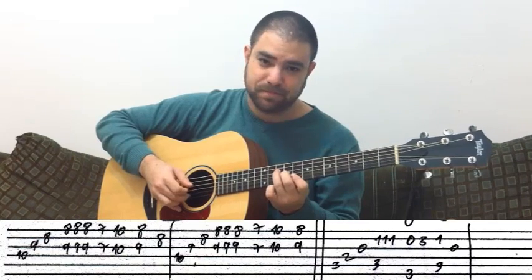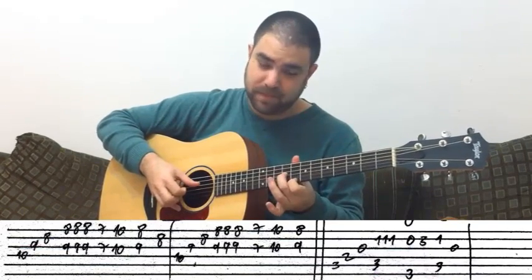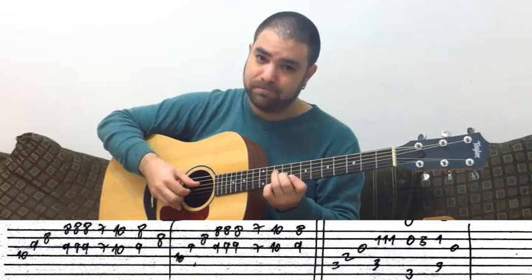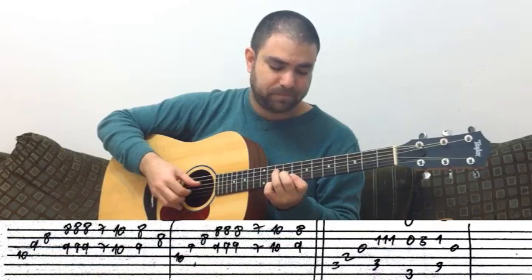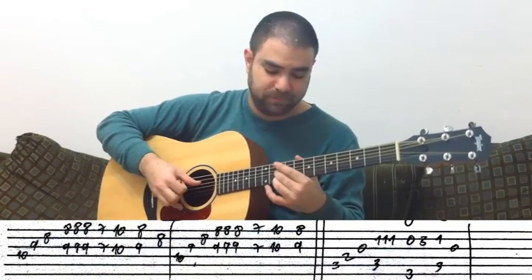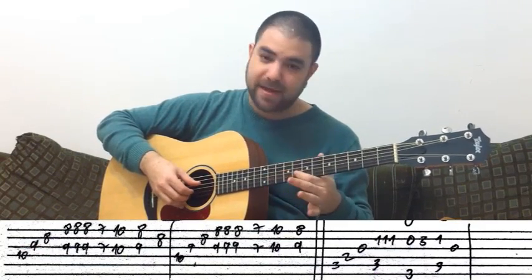Okay, 3 times. Okay, now this lick, this is all sixths, just the 6th interval. So you play the E string with the G string. And then you play 7 and 7 on the E string and the G string. Okay, move it up to 10. Okay, and then you play 8 and 9 again. Okay, simple. And then you play the 8 on the B string.